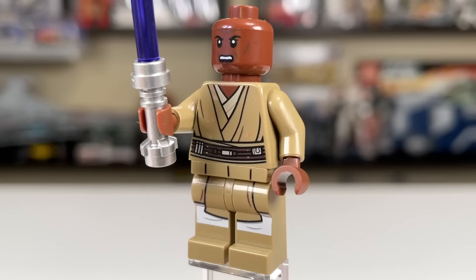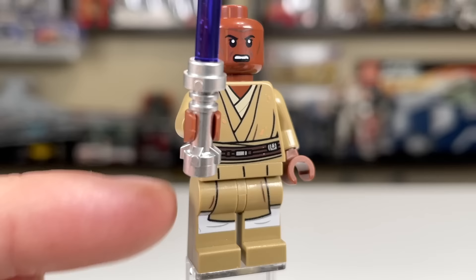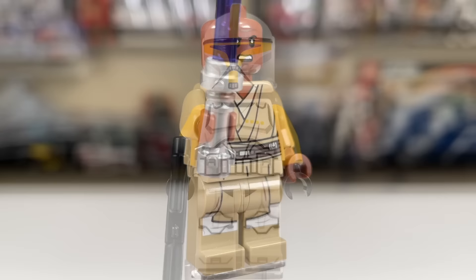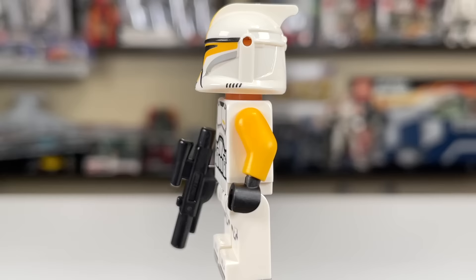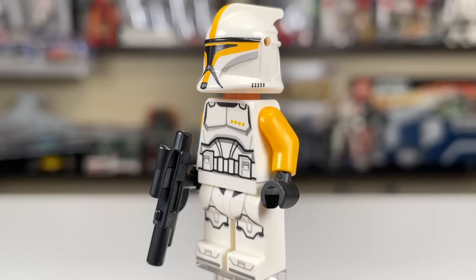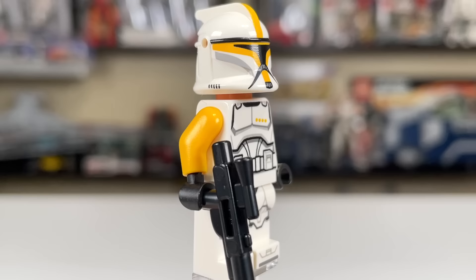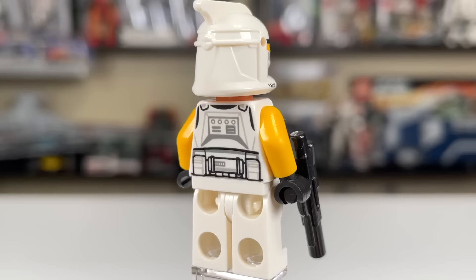The missed chance here was for dual-molded legs on a $350 set. He would need brown, with white breaking it up and dark tan above that. Unfortunately, they did not go with those dual-molded legs. Don't know why — I guess they had to cut costs somewhere at $350. The designers very specifically said they didn't include a clone pilot because all most people really remember is seeing a clone with some yellow markings piloting the gunship. They actually said that for a $350 UCS set made for people 18 and up, quote, no detail left unturned. So thank you very much, designers.